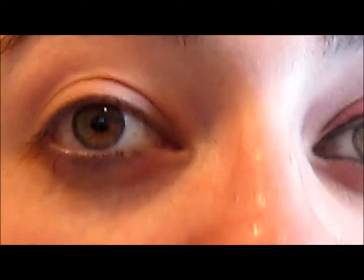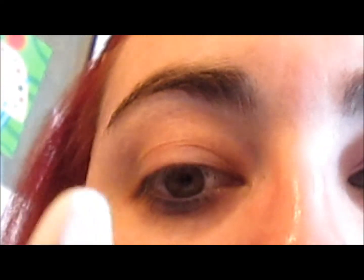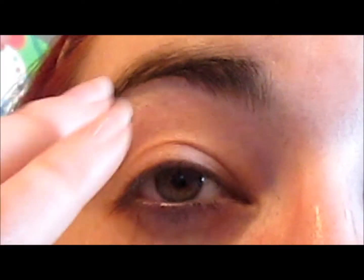So anyways, I always start out with a base, depending on what color I do, what eyeshadows I have. Sometimes I wear these crayons as regular eyeshadow. But anyways, this is the LA Colors Jumbo Eye Pencil that Katie had sent me, and I'm so grateful for it. It is called Seashells. You can see that there. And we're going to put this all over our lid.